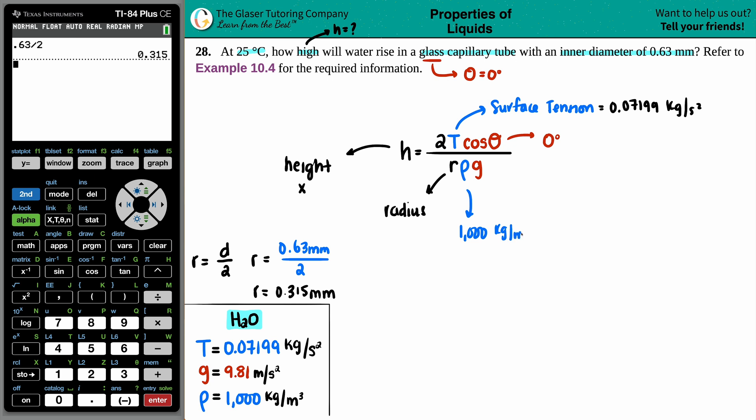Let's keep going. We have this in the proper units: one thousand kilogram per meter cubed. And g is the universal gravity constant, the acceleration due to gravity, another physics constant: 9.81 meters per second squared. Now the only thing that I really see here is that remember your units have to match. If we're using kilograms for the density, I have to use kilograms for the surface tension, so that checks out. If I'm using seconds for the surface tension, seconds for acceleration due to gravity.